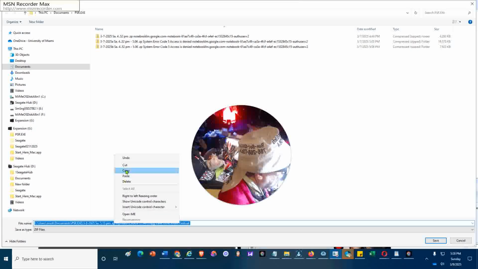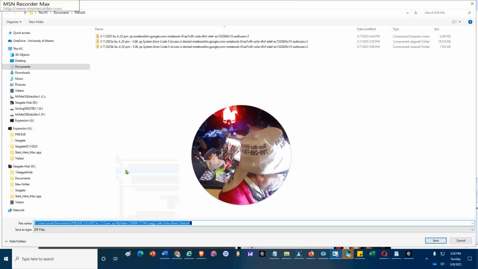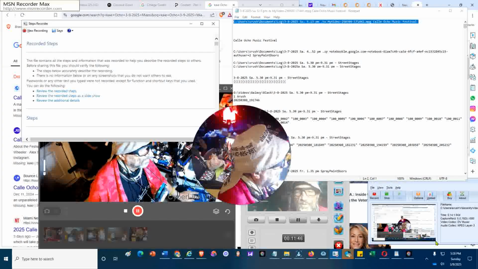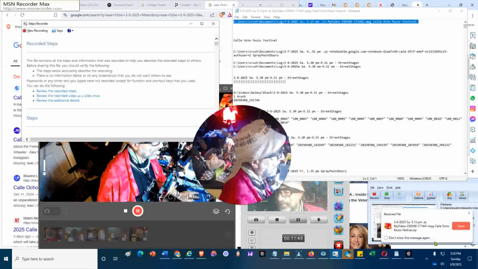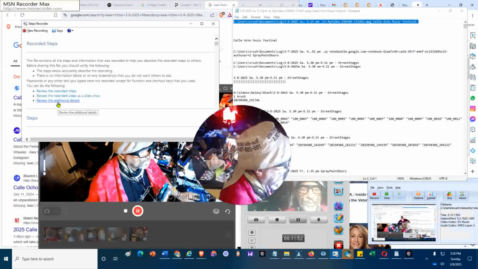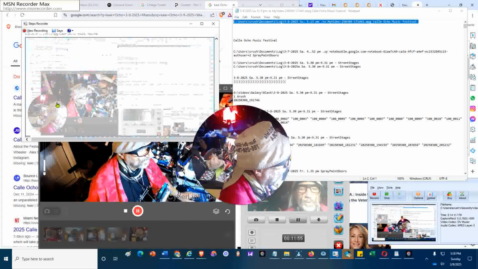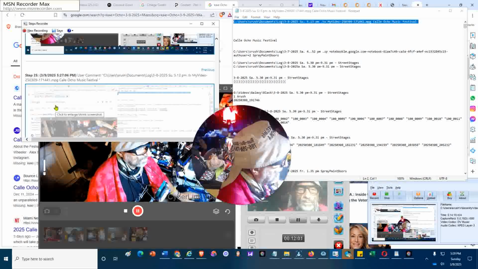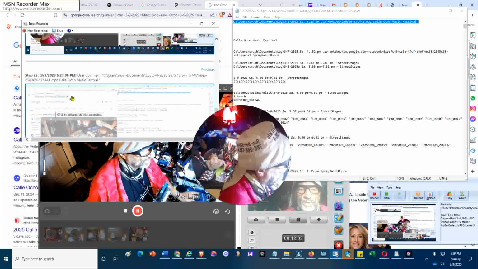So I'll click the save button to save that file. I'm going to paste the file in the file name field, right mouse click and paste, and then I have to change the path from the log path to the psar.exe path.